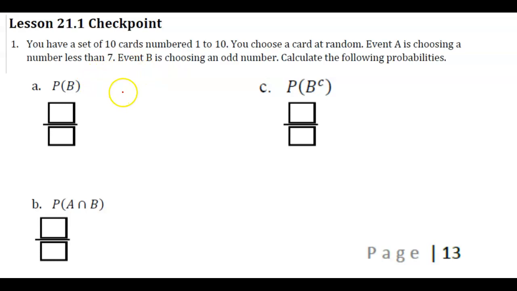We're on to the checkpoint. Oh my gosh, we got here finally. There is homework, just so you know. So there's a set of 10 cards total, right? So in total, how many are there to choose from? 10. So that means all our denominators will be 10. Event A is choosing a number less than 7. In this case, what's less than 7? 6, and I'll let you list them all out, all the way up to 1 because that's the last lowest number we can do. Set B is an odd number like 1, 3, 5, 7, 9. Yes, it's the end of the day so I'm thinking it's 9. Yes.